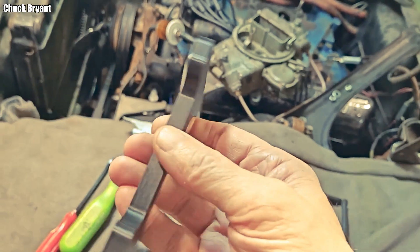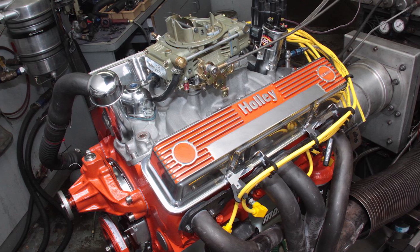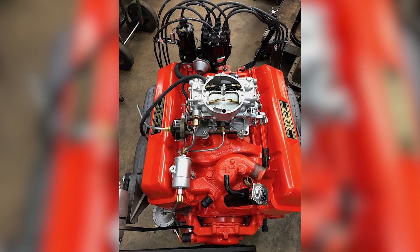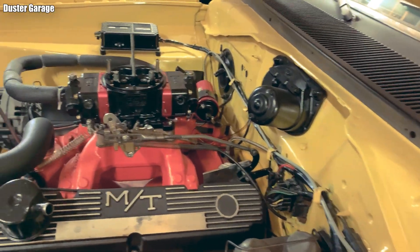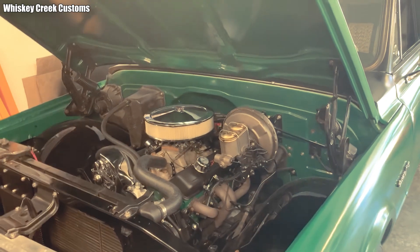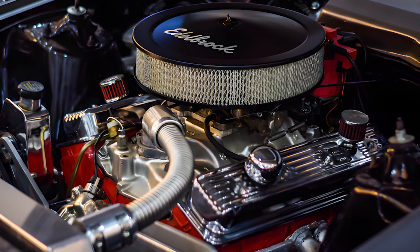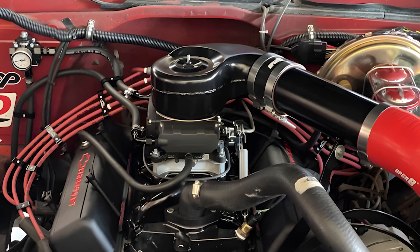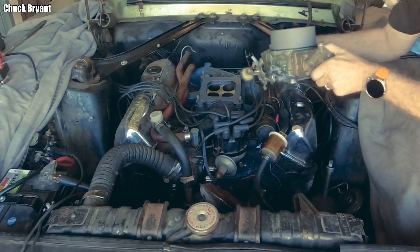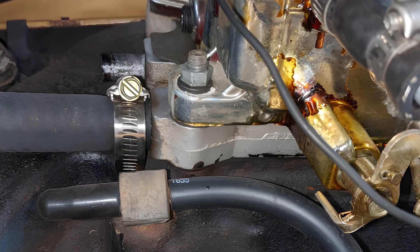Next is volume. A spacer increases the effective plenum volume by a few percent. On small-block Chevy engines, this typically shifts peak torque upward by about 200–300 RPM — not because the engine is stronger, but because a larger plenum acts as a buffer, softening the intake pulses from each cylinder. The engine breathes more evenly, and throttle response stays smoother as RPM climbs. Finally, and most often underestimated, is temperature. Spacers made from phenolic or polycarbonate function as effective thermal barriers, reducing by dozens of degrees Fahrenheit the heat transferred from the intake to the carb. Fuel in the float bowls stays more stable, vaporization is reduced, and AFR during hot restarts no longer drifts. The engine fires cleanly after a wait, without hesitation, without stumbling.